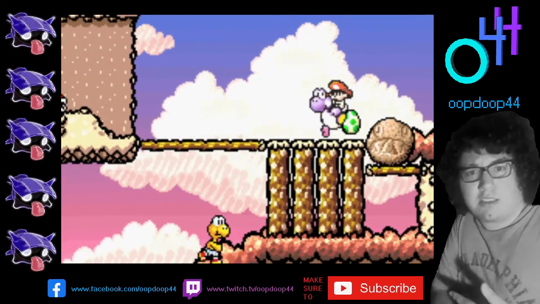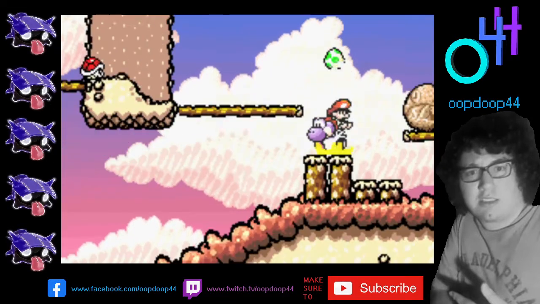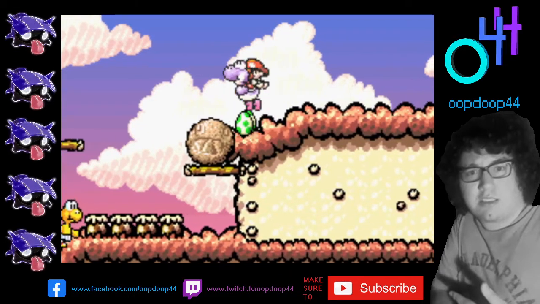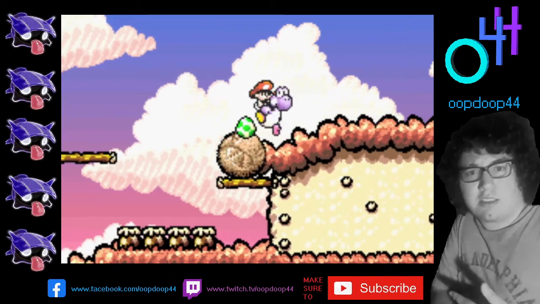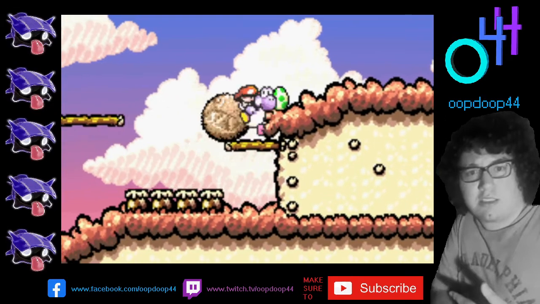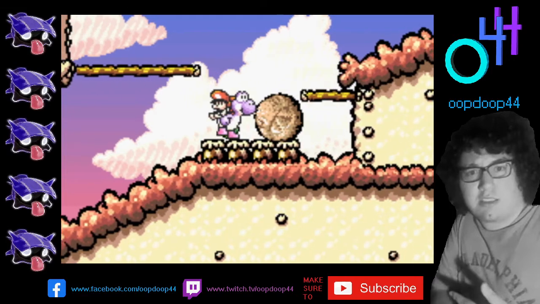Now, what if I were to go down here with the chomp rock? Could I do that? Maybe I do it from below. I don't think it's gonna let me do that, unless I somehow glitch the game into thinking I'm like here. There we go. Ooh. Problem is now the block isn't moving where I need it to go.